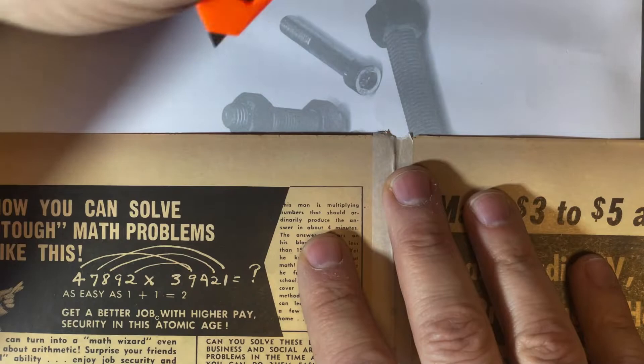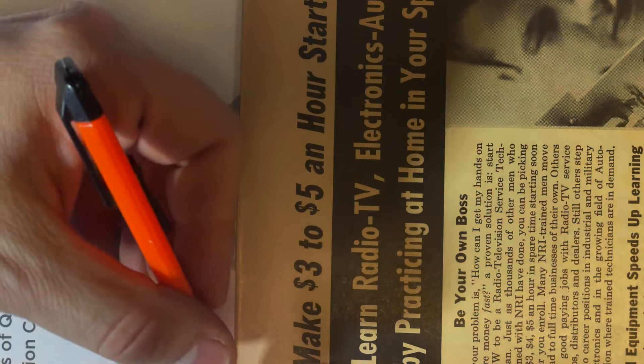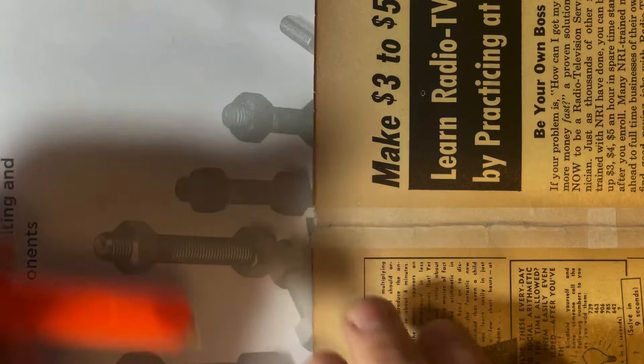We can fold a little bit of that over and it will look pretty good, so we won't have to worry about it too much. I'm going to rotate this a little bit so I can get better light on what I'm doing. We can just sort of cut this away — we can even cut this a tiny bit closer — and then get this guy up here. There we go. Be very careful doing that work.